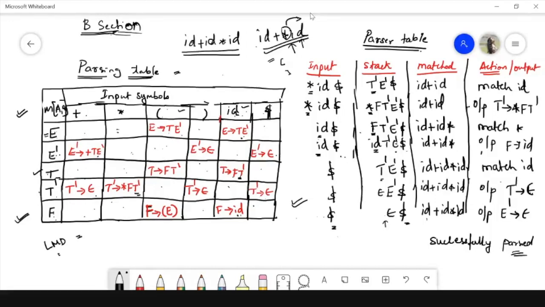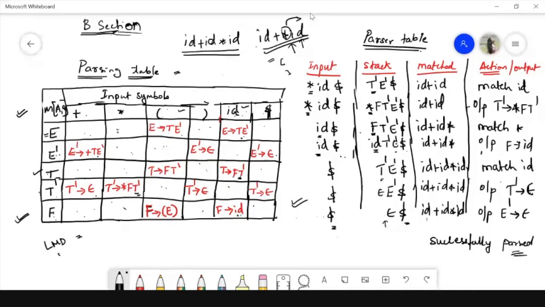One more was error productions, right? You fill up all the empty cells with erroneous productions and try to recover from the error. That is also possible. Erroneous strings, I will take an example when I'm discussing the error recovery strategy, so together with that it will be dealt with. Any other questions? Ma'am, suppose there is some other terminal on top of the stack. What do we do in that case?